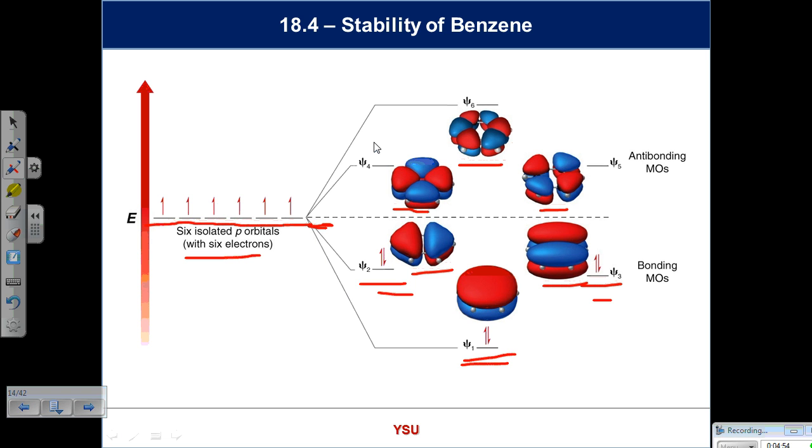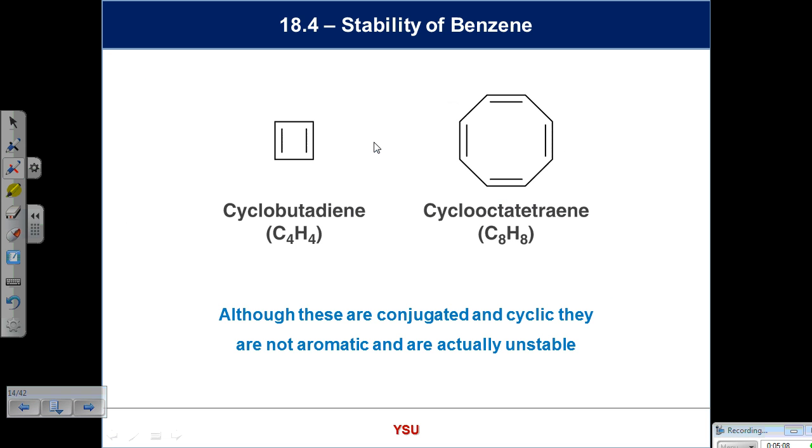If we understand that benzene is so good, we can go look at some other conjugated systems that look like they should also benefit from this aromaticity, this delocalization idea, but don't. They're actually unstable. Right? So that's a big deal for today. So keep an eye on that picture, be able to understand what the lines mean and what the arrows mean, and then be able to apply it.